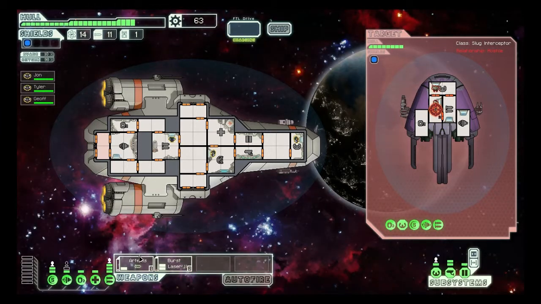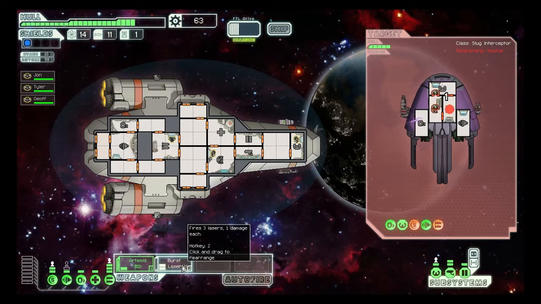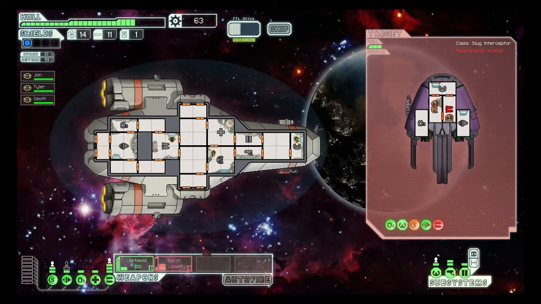So burst laser. I'm going to try and save my missiles, because late game missiles are really useful, and they're not cheap either. So just take his shields out real quick, and then we'll take out his weapons, so he won't be shooting back at me. Hopefully I can get this burst laser off. Yeah, there we go. Nope, we will not accept surrender. You are going down, my friend.